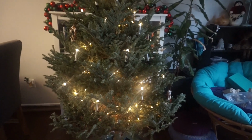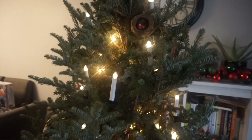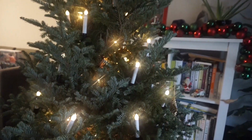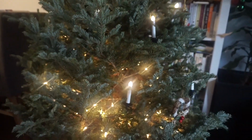Okay, while my sweet potatoes are cooking in the oven, I'm just going to decorate my Christmas tree. I get a real tree every year, and I just put the lights on, and I just started to throw on some of the ornaments, so I'm going to continue doing that while my sweet potatoes cook up. So yeah, this is my tree.